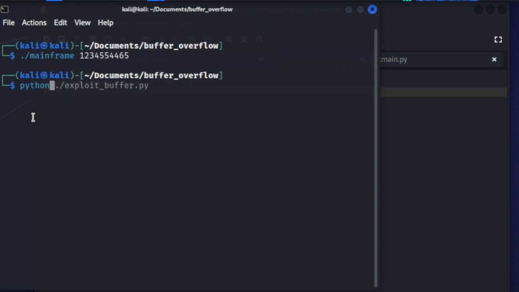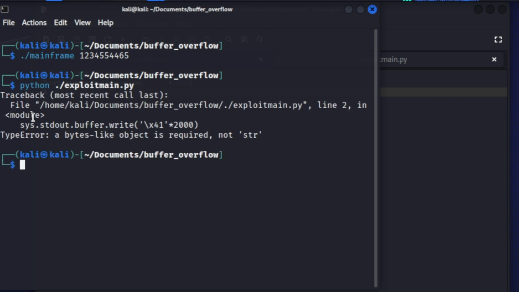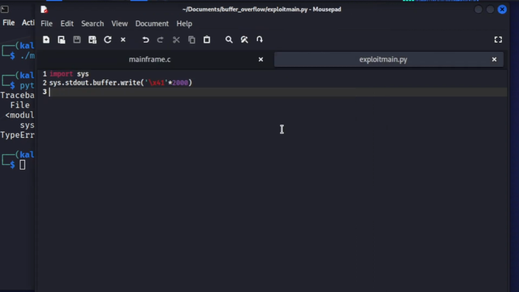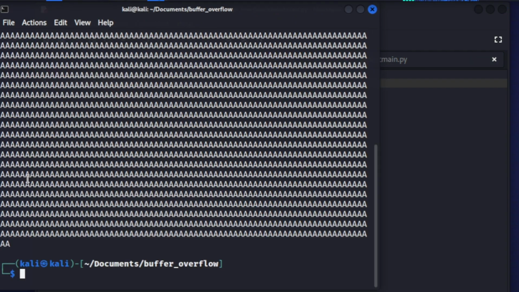And now we can pipe that into our program. Well, first, let's just try the script, check it works, which of course it doesn't. Provide b there to tell it that we're treating it as bytes, and there we go, capital A.